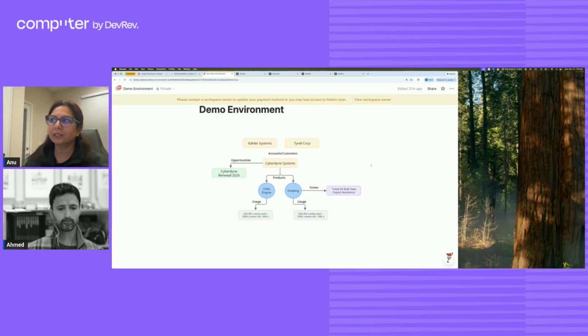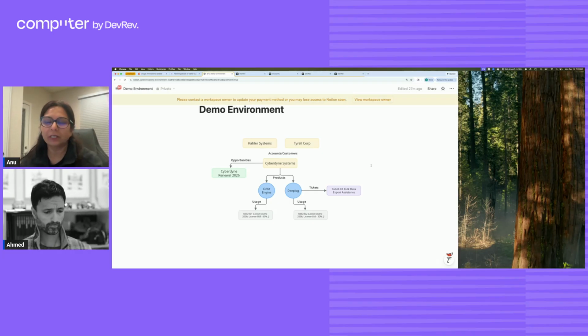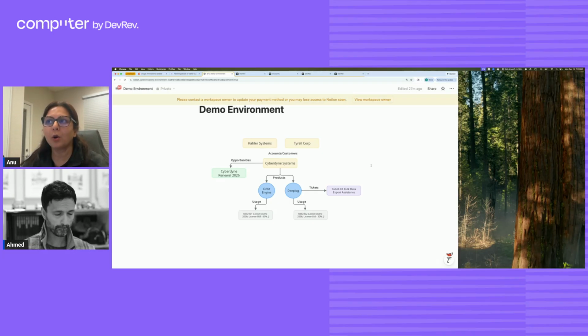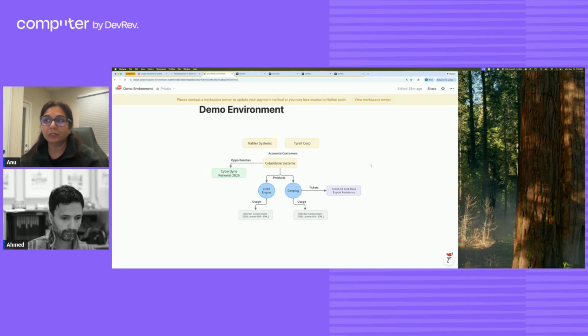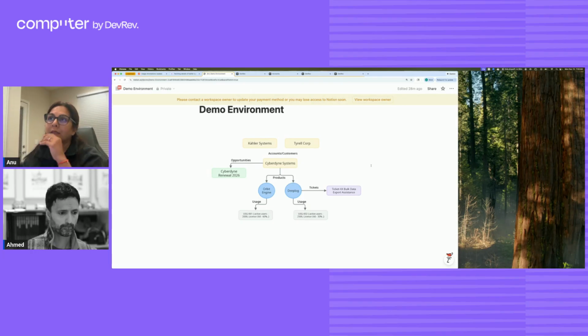And these products have tickets and usages and whatnot associated with them. So over the course of the demo, we will see how our agentic system is able to extract this information and give meaningful information out, especially when it is responding to some risk indicators or the churn possibilities that might happen. So I'm going to start pretty simple with Killer Systems.